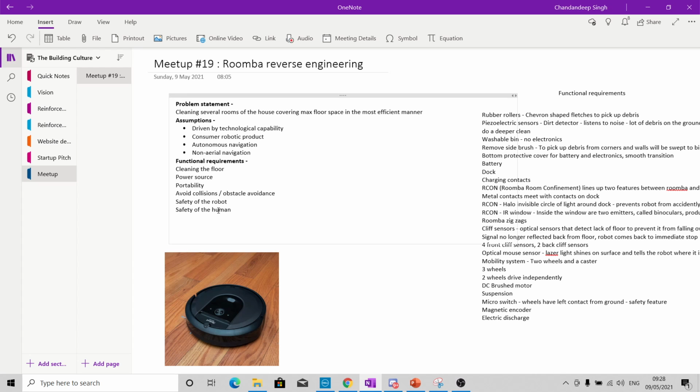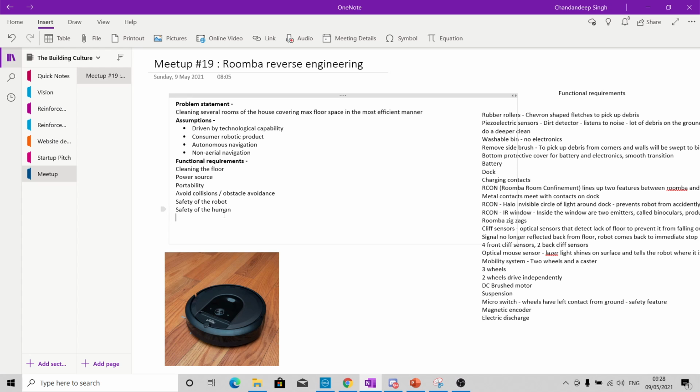What else can we define? We don't want to spend too much time on this. Anything else you want to add, Subhashish, or anyone else? Baby safety comes under safety of the human. Sorry, it was not audible. Can you come closer to the mic? Now it's good. I was saying baby safety comes under safety of the human, like if a baby is near that machine. Yeah, okay.